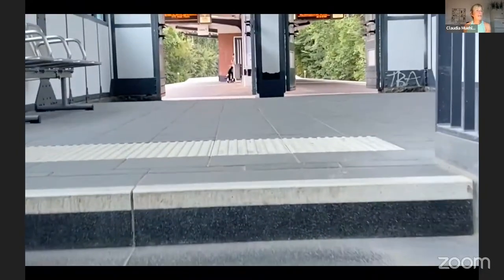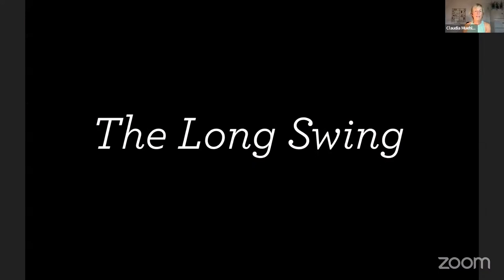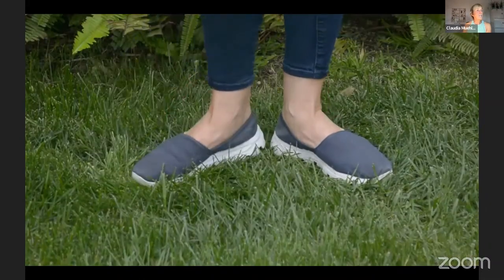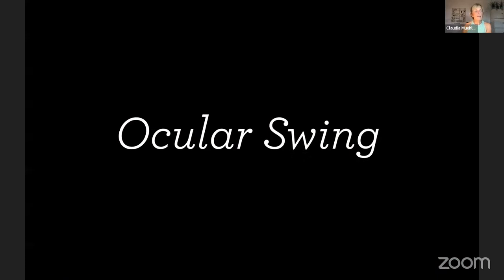The better your vision, the more movement you will see at all times. In the Bates method we practice something called the long swing — a movement you do in a 180-degree circle — and you notice the whole world spinning around you, your eyes making tiny jumps called saccadic eye movements. A healthy eye makes a lot of these little fine movements. If your vision is really not good, your eyes might make only two or three jumps in a 180-degree circle. We practice this particularly to help improve eye movements and to be aware of that visual illusion of apparent oppositional movement.